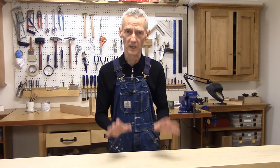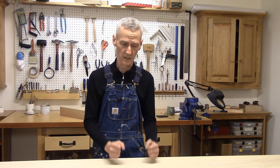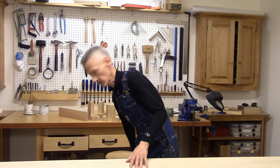And when I'm designing something, one of the things I like to do is go on the internet and look at hundreds and hundreds of versions of what I'm trying to make. And then I pick and choose all the features that I like, and combine them into one design that works best for me. And that's what I did with my saw bench. So let me show you.